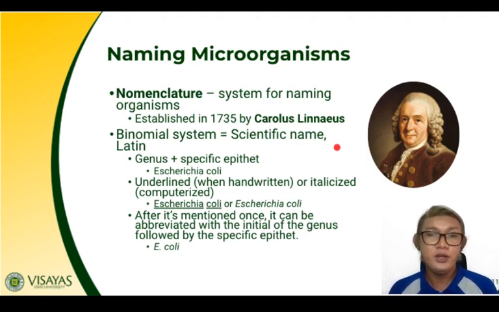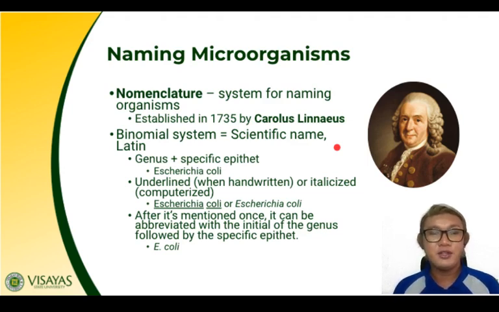Okay. Now, when you are writing it by hand, you must underline, but not continuously. The genus is underlined and the specific epithet is underlined. However, when you work with computers or when you type it, you italicize the words. Now, how about if you write it with your hands and form it like italics? It does not work that way. You still need to underline. As long as you write it with your hands, it should be underlined.